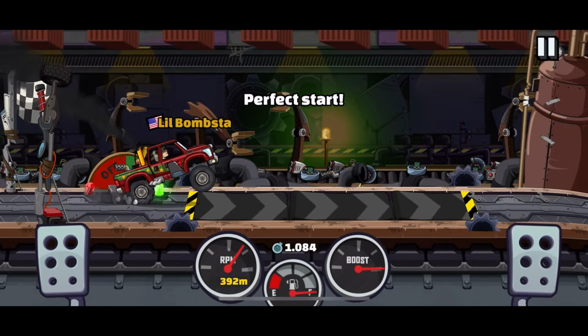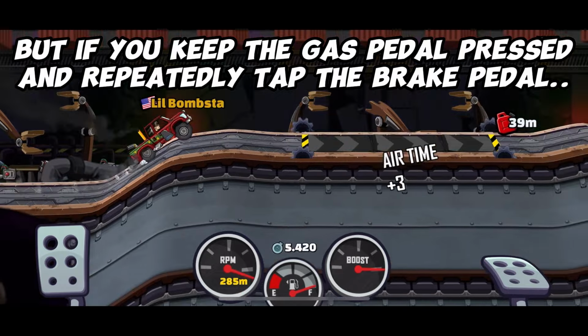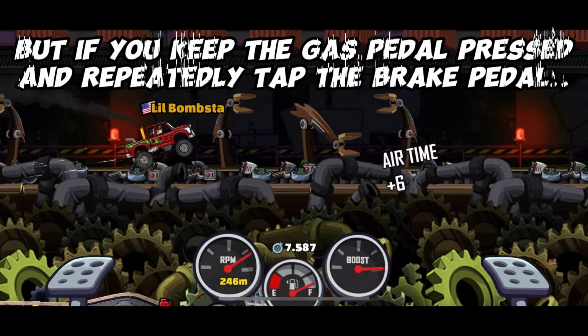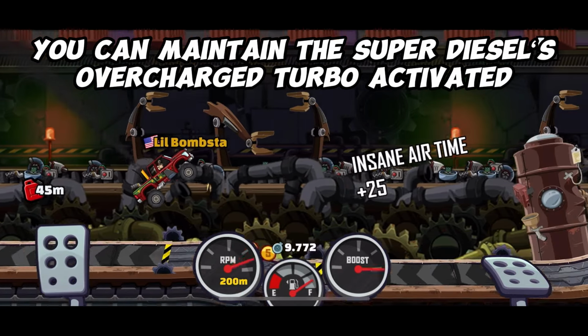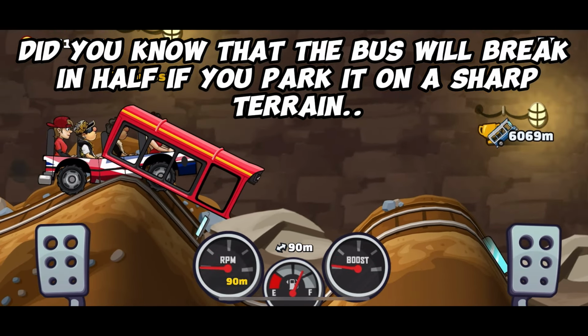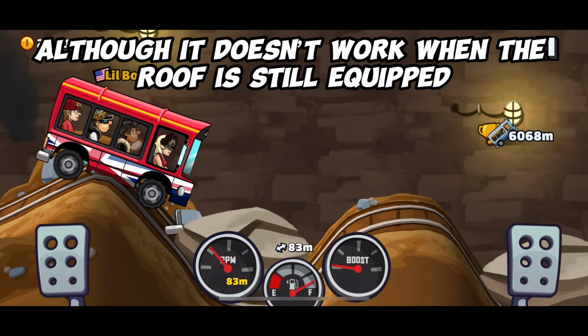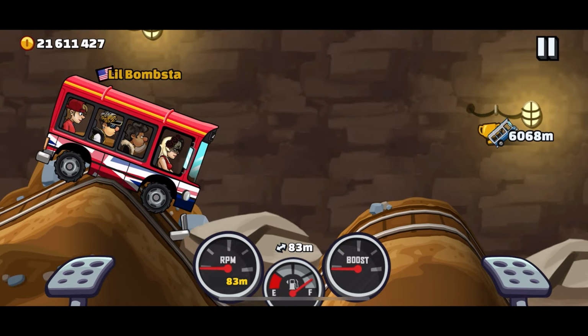Now, as far as I know, Super Diesel is the only vehicle which is capable of doing this, but if you keep the gas pedal pressed and repeatedly tap the brake pedal, you can maintain the Super Diesel's overcharged turbo activated. Did you know that the bus will break in half if you park it on a sharp terrain and meanwhile have it in rest mode, although it doesn't work when the roof is still equipped?